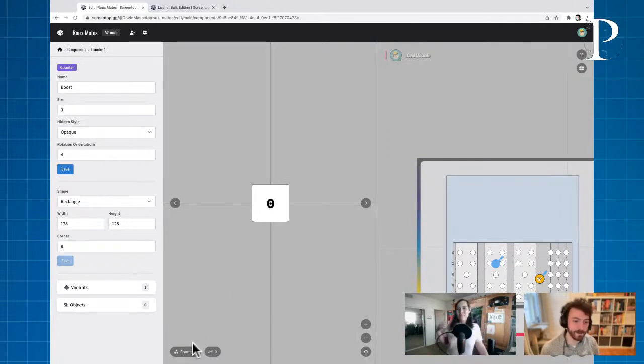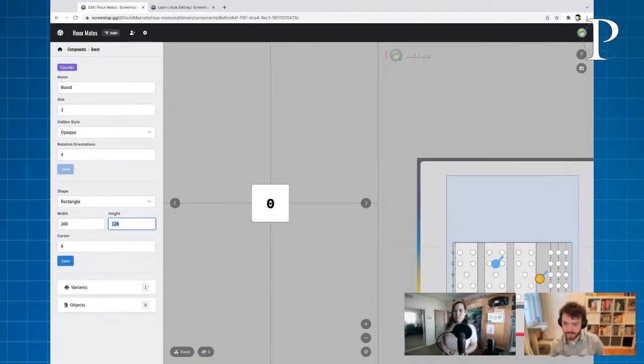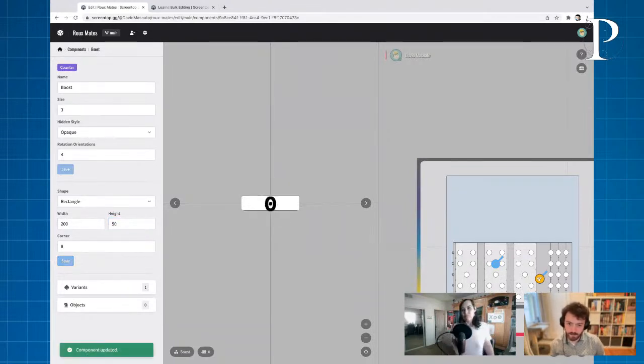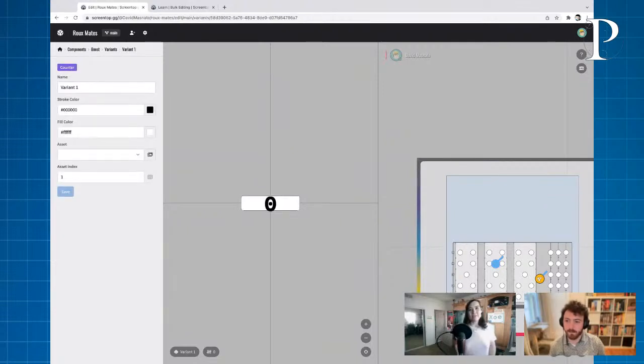Cool. Save that and do a guesstimate on the size. Let's do 200, and then I bet this is like 50. That's probably pretty close. Now we could go to variant and set your thing.